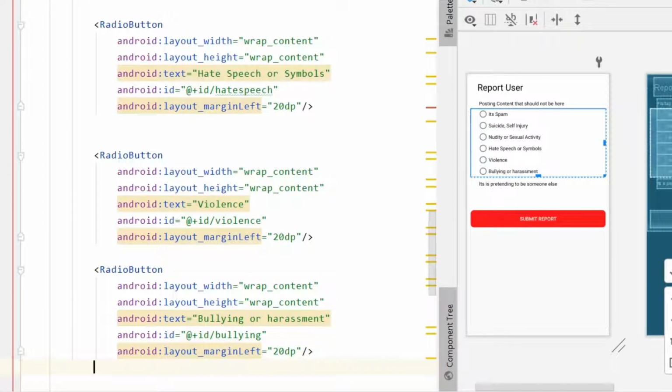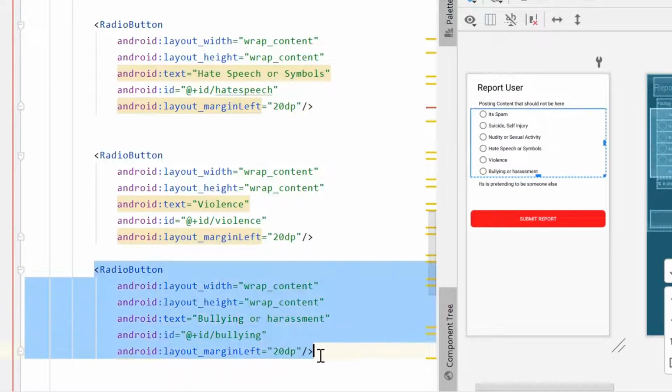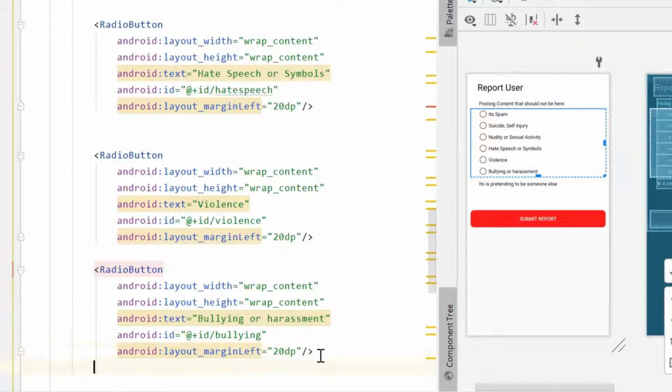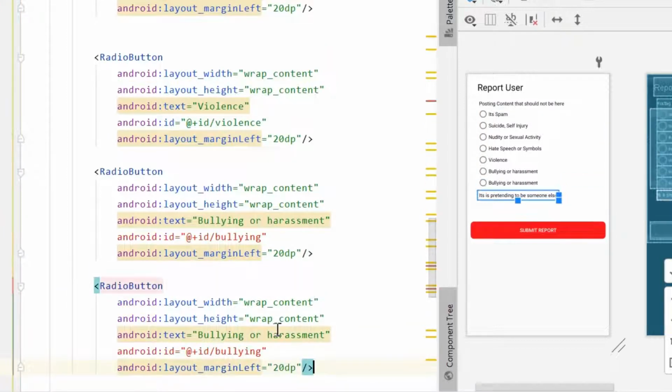Now I guess we have spam, suicide, self-injury, then nudity or sexual activity, hate speech, violence, bullying, harassment, and the last radio button is also important. That is called false information. So let me paste it here, and that will be false information. Done.